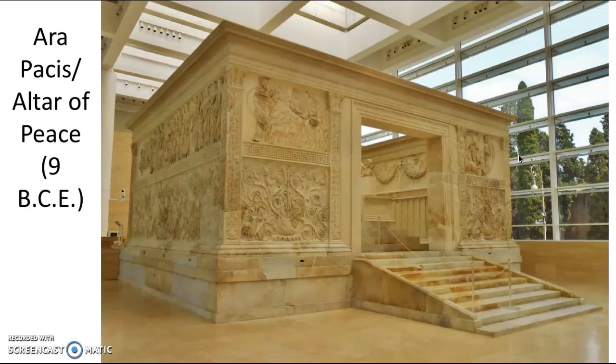Augustus is depicted as the Pontifex Maximus, or high priest, performing a religious rite and situating himself not only as the city's political leader, but also its religious leader. The reliefs also depict a number of children, reflecting Augustus' desire for Roman citizens to produce a strong line of cultural heirs.